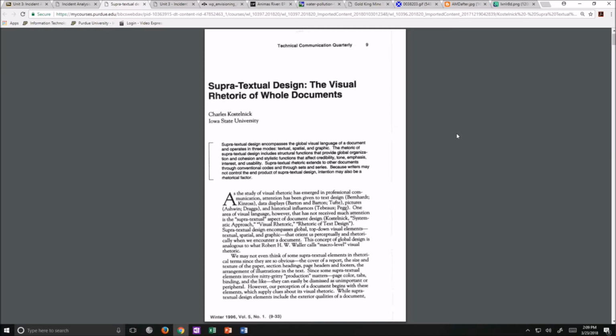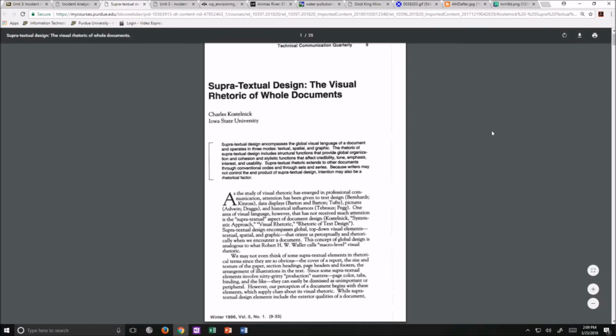to other documents that share similar genre conventions. As I said, if you read a report that has a table of contents, a title page, and appendices, and you read a second report that has the same thing, a table of contents, appendices, and title page, then you read a third report that doesn't have any of those things, you're going to wonder, why doesn't this one have what the others have? Those are genre conventions. You learn them over time.